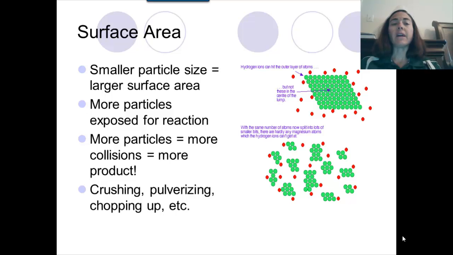It's surface area. The smaller you make the particles, the larger the surface area is, and that just gives more particles exposure and the chance to be reacted. So if you have more particles able to react, you should get a faster reaction. The way that we do this in lab, the way we affect surface area, is to crush or grind up our substance. So if you have something that is in a large chunk of a piece or large particle sized grains, you can grind them up with a mortar and pestle to increase your surface area.